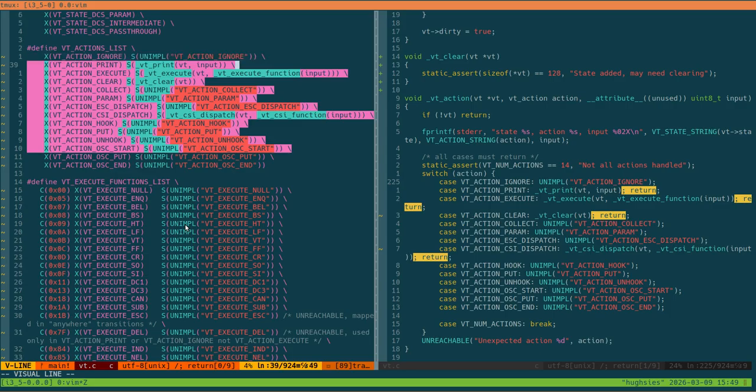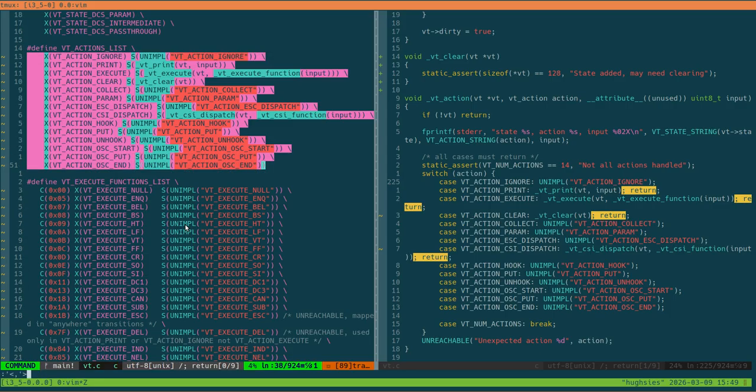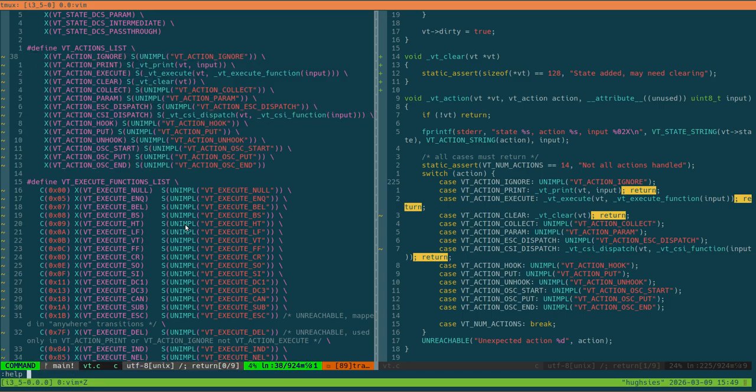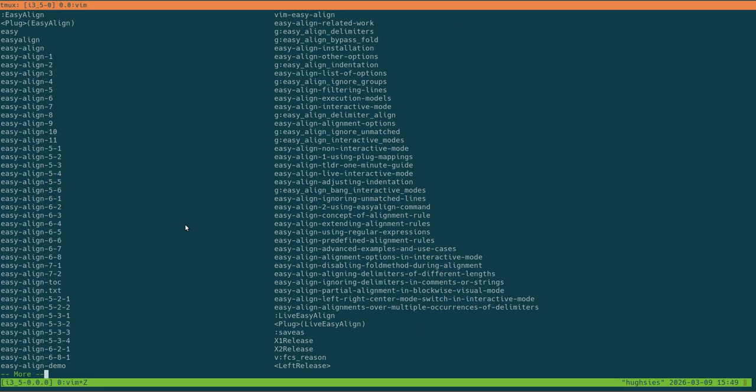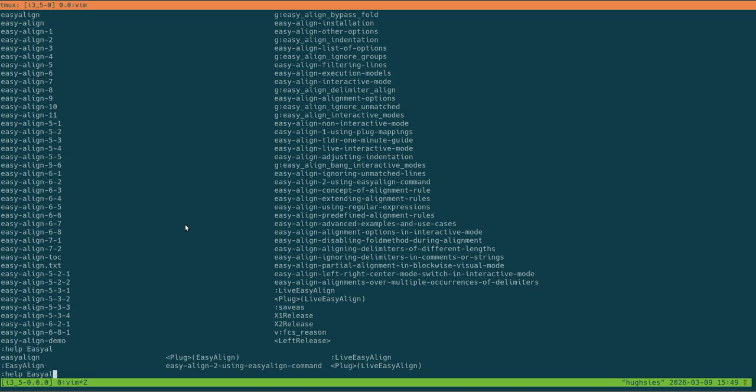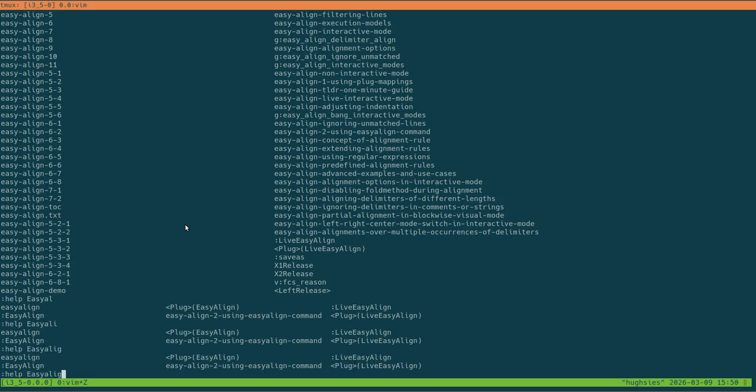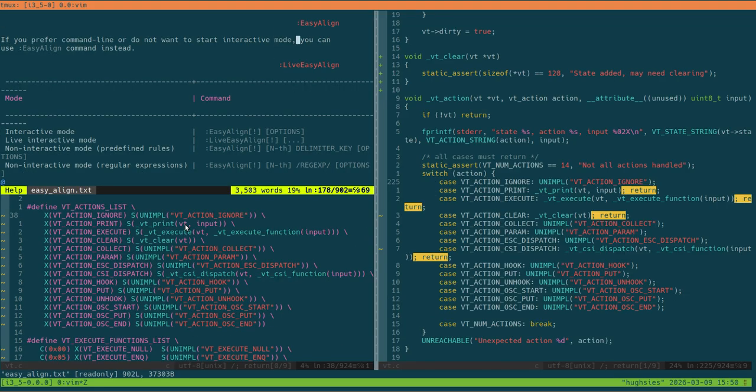And we can probably do that sort of thing and like easy align. And now we get into like regex mode. Help easy line. Yeah, that one too.